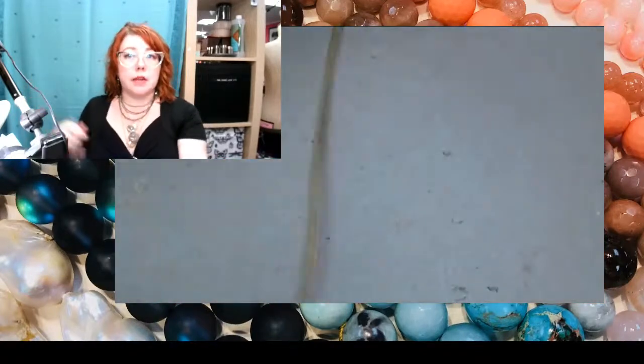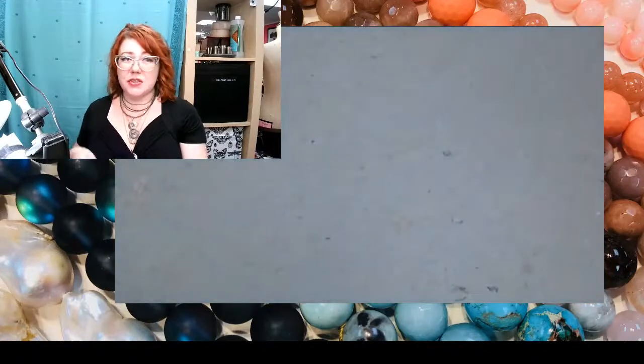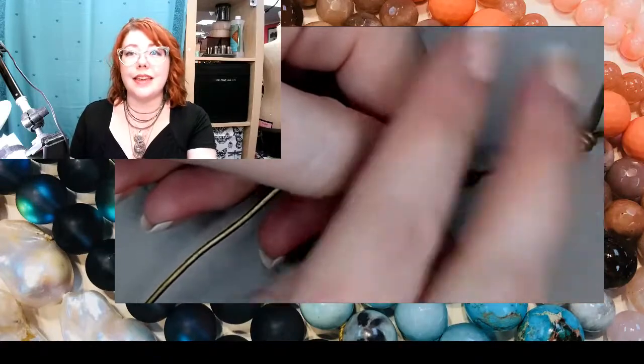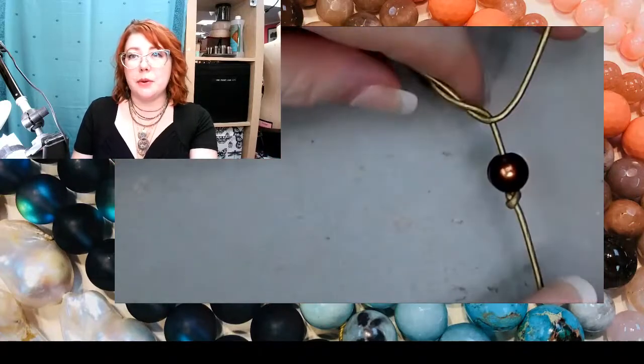Like so. I'm going to grab a pearl and thread it. I'm just grabbing from my mixed dish here, so I'm not going to pay too much attention to what the colors are. I'm just going to let them do their thing. And then I'm going to make another overhand knot, over my fingers and through. Okay, so that's my knot.